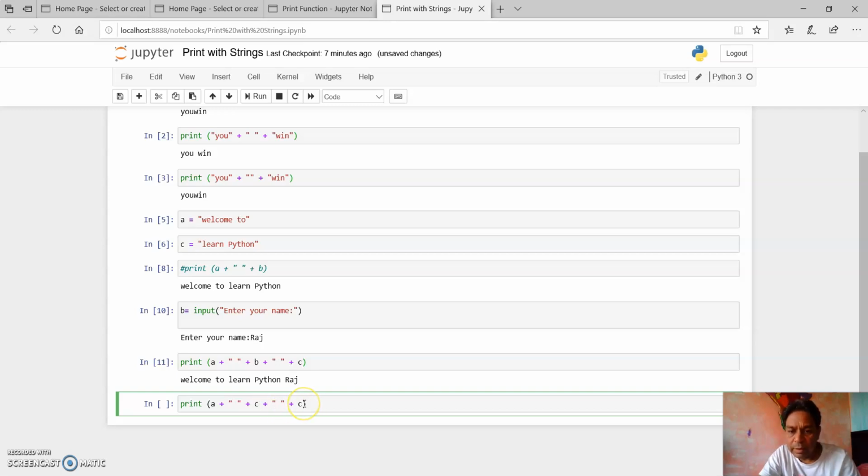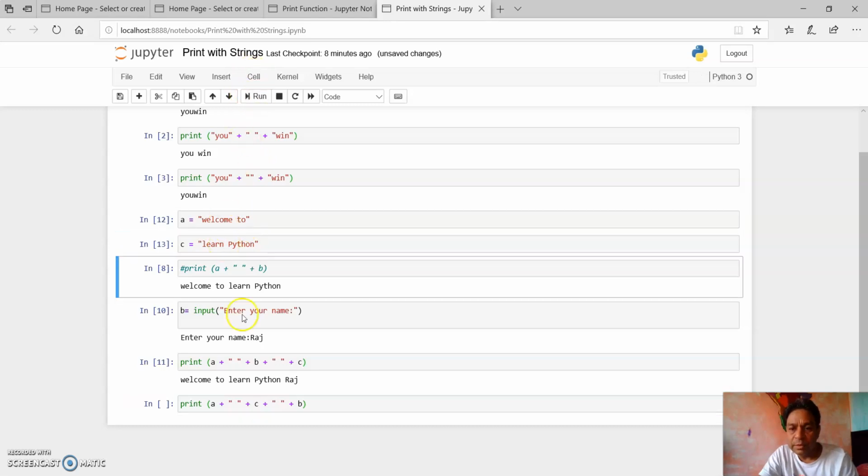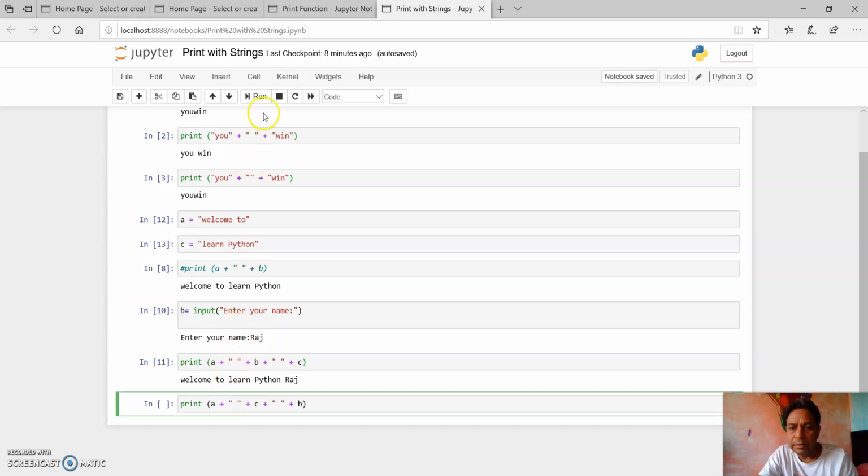Print A, that is welcome to, then C, that is learn Python, and then the name, that is B. Let us run this now. A, C, and we'll run this.